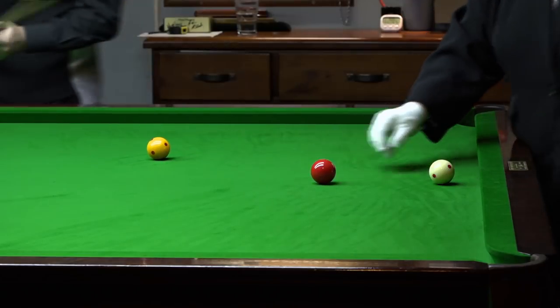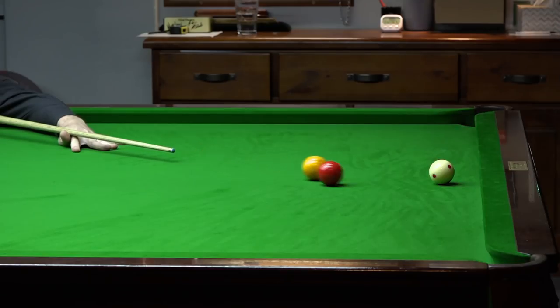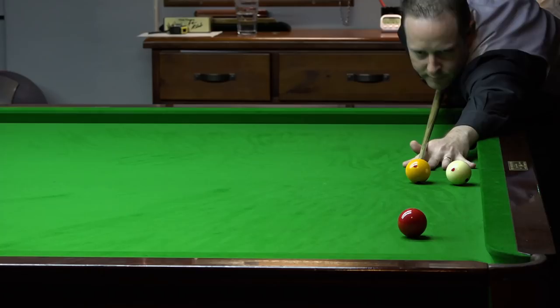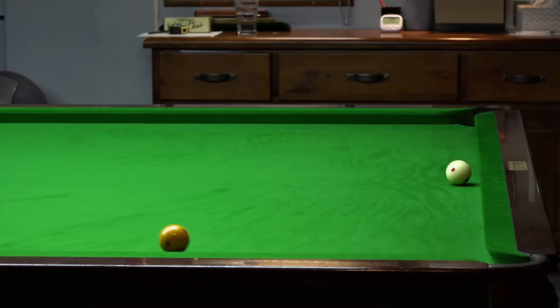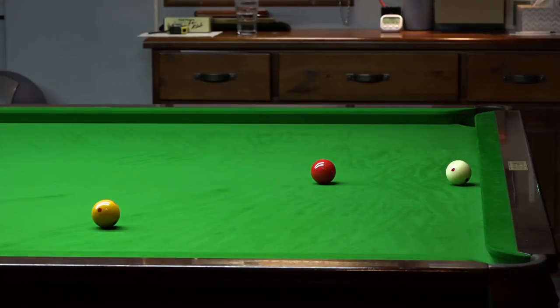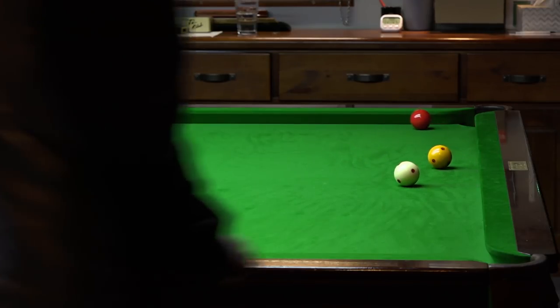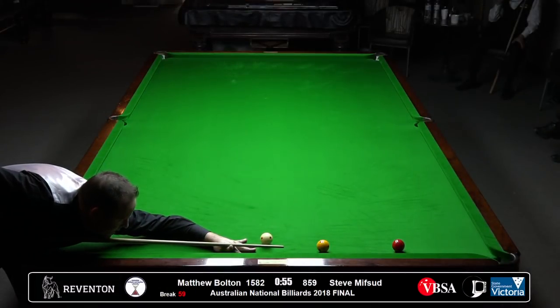This is the place you want to be, just keeping it simple up here. Playing into the touch of right-hand side, projecting his ball towards the good side of the opponent's ball. Avoid the smother. Starting to see an increase in his pace. Yeah, he's starting to really flow now. He's sniffing it, thinking this is exactly where I wanted him to be up here, and I'm going to really try and put this to bed now.